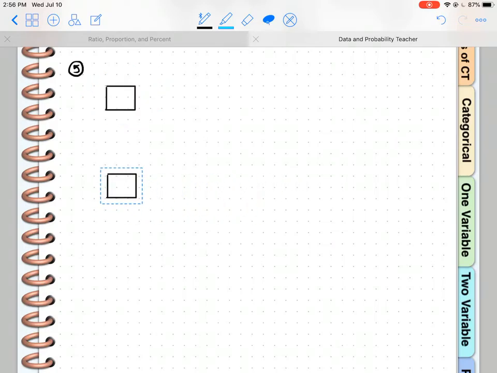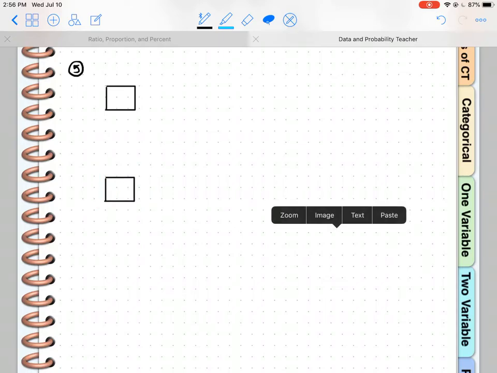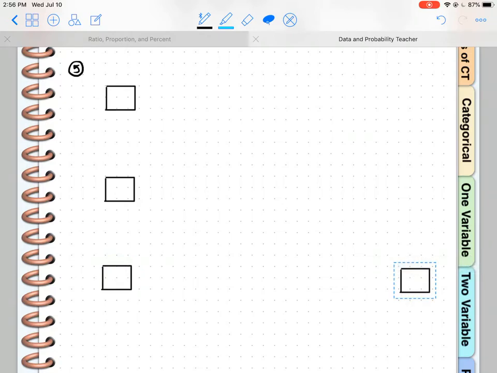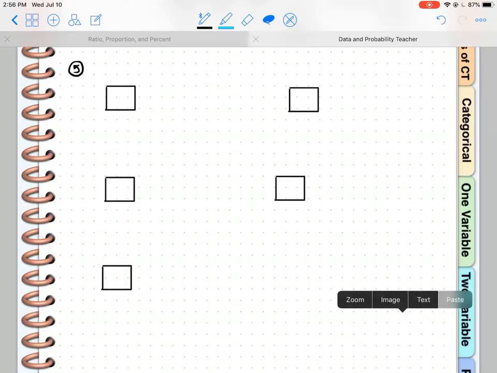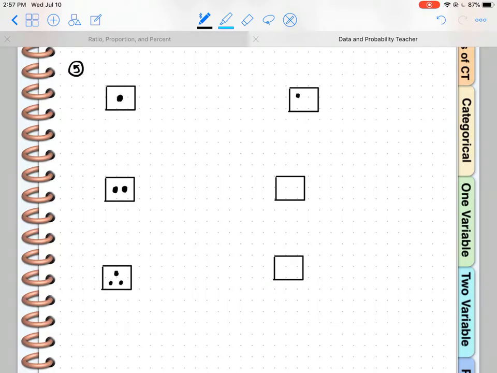Let's make all 6 sides. There are 3 of them. Let's go here 4. And I know we're rolling 2 of them, but I'm not going to draw that many. That would take me all day. Even cheating or with the shortcut, it would take me all day. Okay, so here's the first one. That is a 1. And then another side of that one is a 2, a 3, a 4.